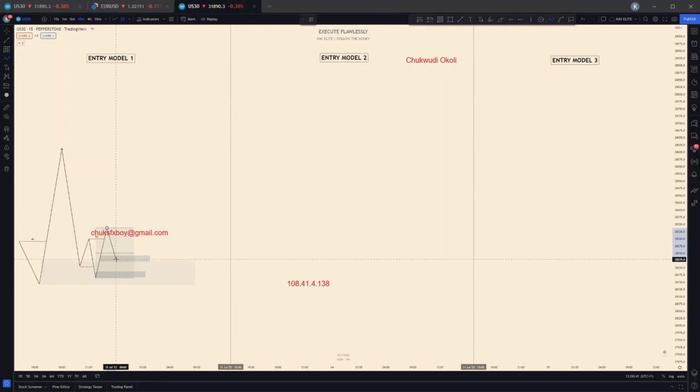Yeah, the POIs can be on the 1-minute to the 5-minute time frames, and I'll make sure that the POIs are below 5 pips, around 4 pips. I want to make sure it's around 4 pips, no more than 4 pips or so. I want to make sure it's less than 4 pips, because when the POI is too big, you don't want to jump on a 15-second entry on a POI that's huge.